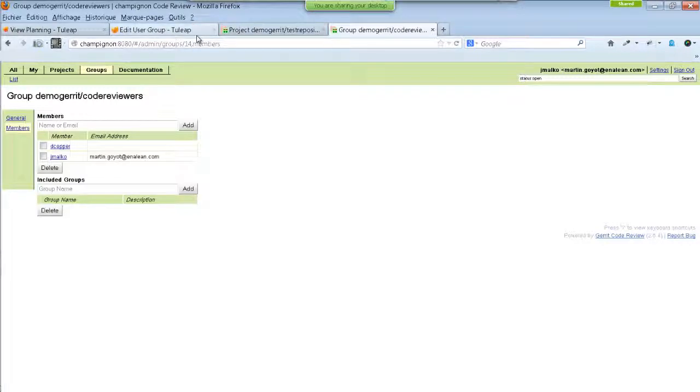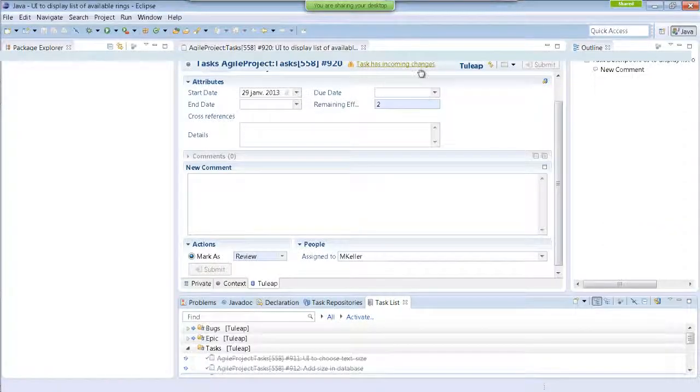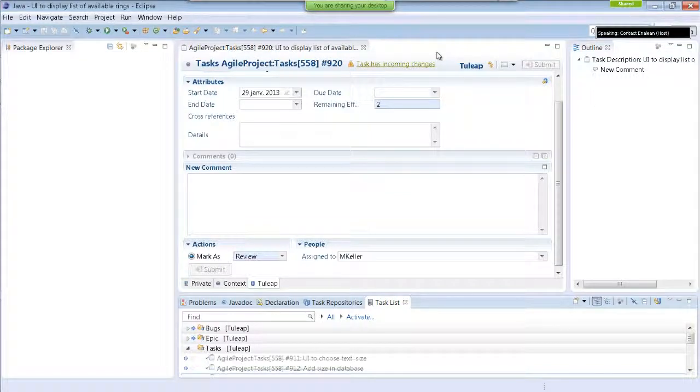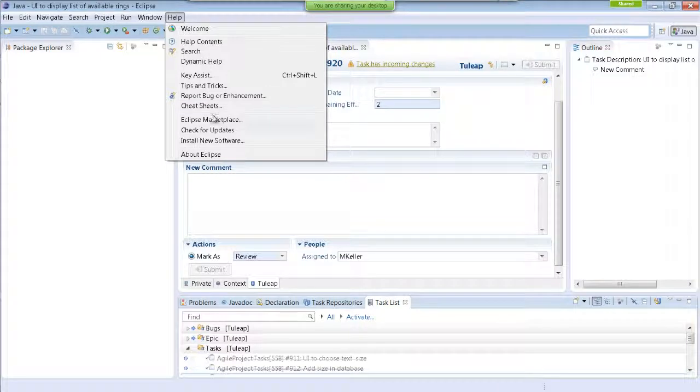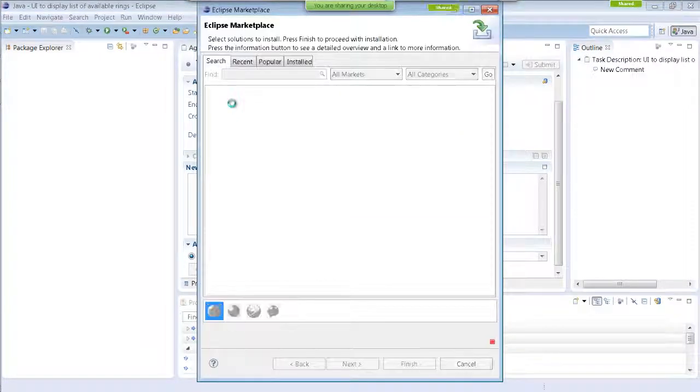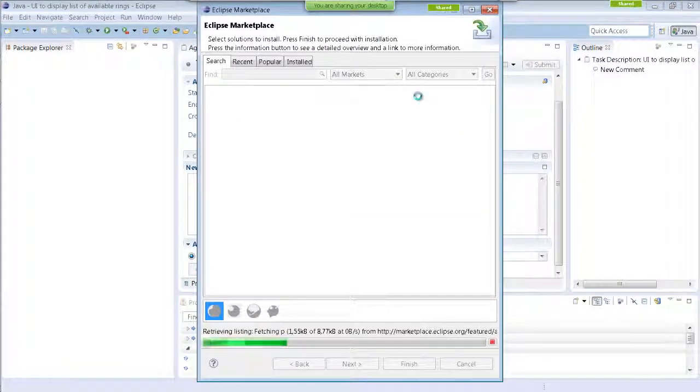Let's talk about Eclipse Mylyn now. We have an already configured Mylyn connector here. You can easily install your own on your own instance of Eclipse, using the Eclipse Marketplace. I show you: Help, Eclipse Marketplace. Let it load.